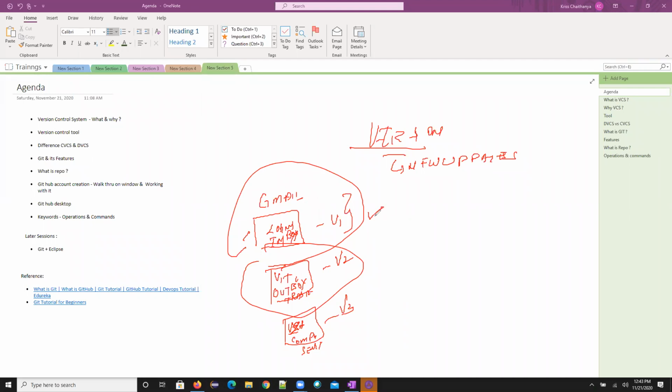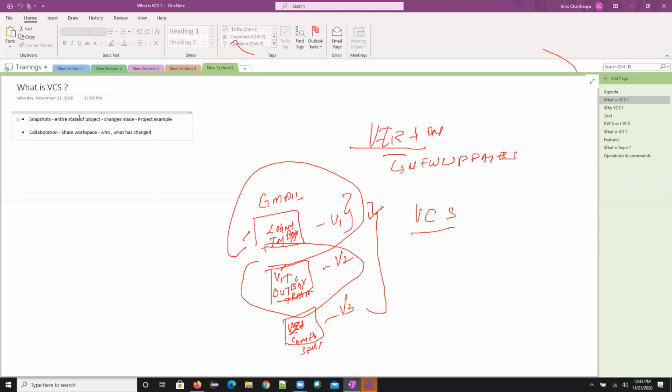Now, we need to have all of this controlled, right? So for doing this, we will be having version control systems. If you see here, the basic definition of a version control system is that it keeps the entire state of the project.